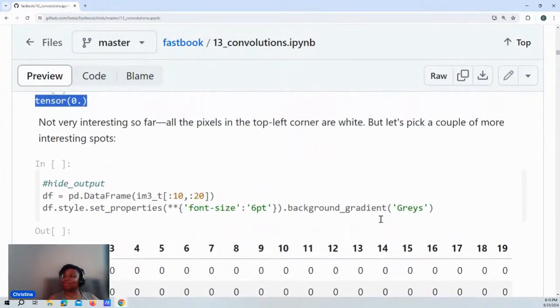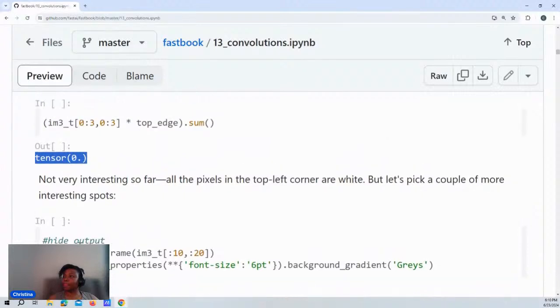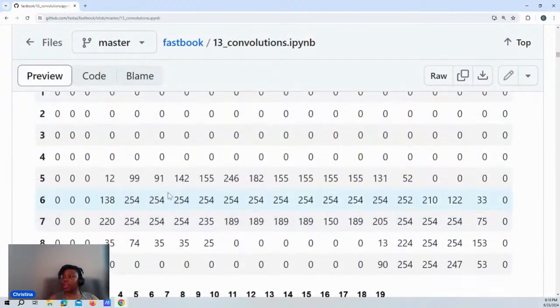Okay. Now, I agree, this is very dull. But if you looked at all of them, they're printing out the data frame of the image that they converted into a tensor, and each of the pixels that actually have some coloration have a representative number from 0 to 255, right?